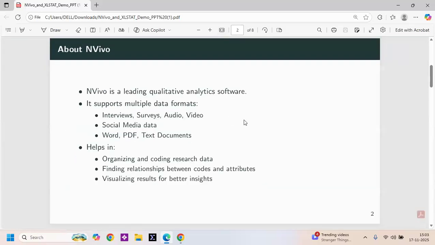NVivo is a widely used qualitative analytics software because it supports various data formats, like interview, survey, audio, video, and social media data and more. You can import your own libraries, organize your articles, code them differently, and find the relationship between the codes and attributes. All types of imported data will be visible in one window with visualizations that enhance the research output.